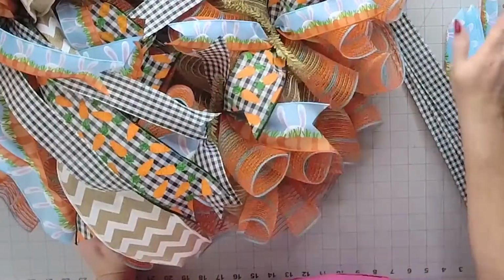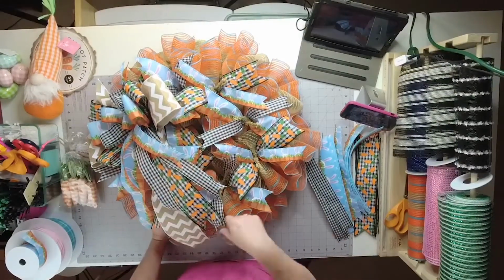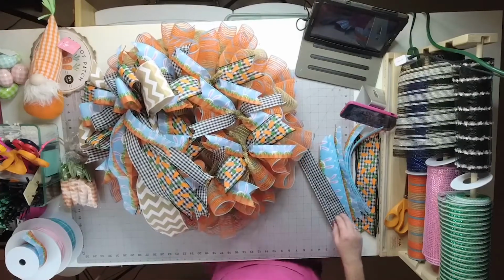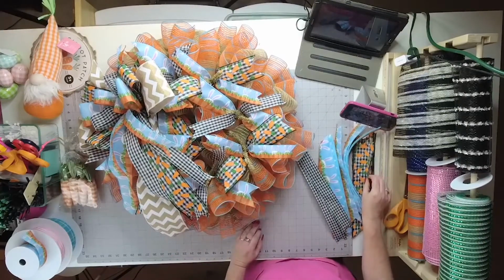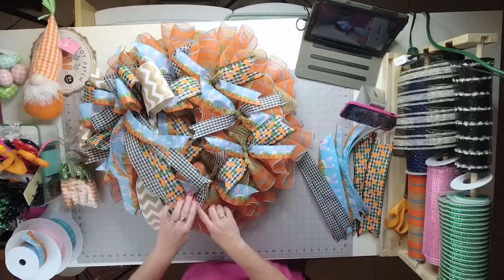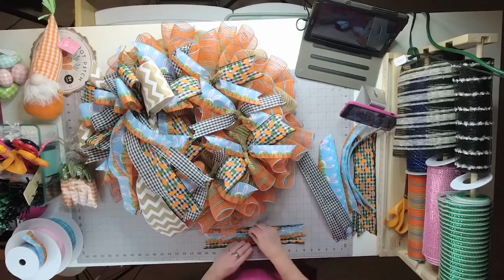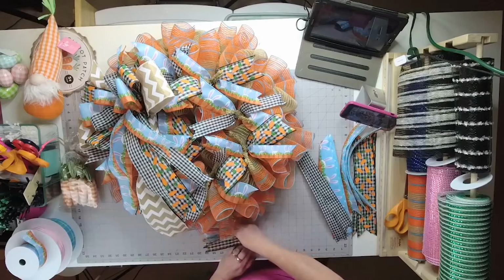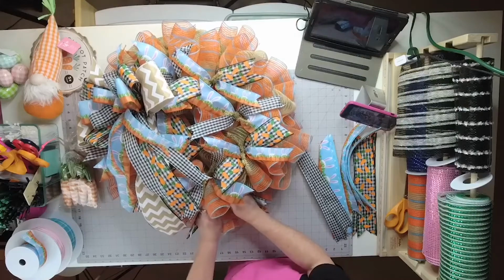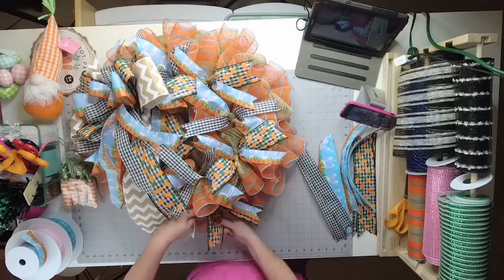Okay, so I have the first row of the ribbons put in. I'm going to bring it back out here. So I have the first row of ribbons all around the inside. Now I have to go put them all around the outside. So let's get it going. I had one here that was the big blue with the checker. So now I'm going to go with the carrot and the thinner blue right below it, because I want to alternate patterns as much as possible. Alrighty. Get this in here.